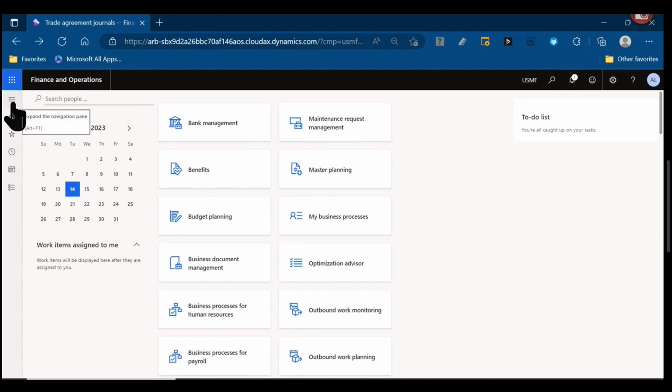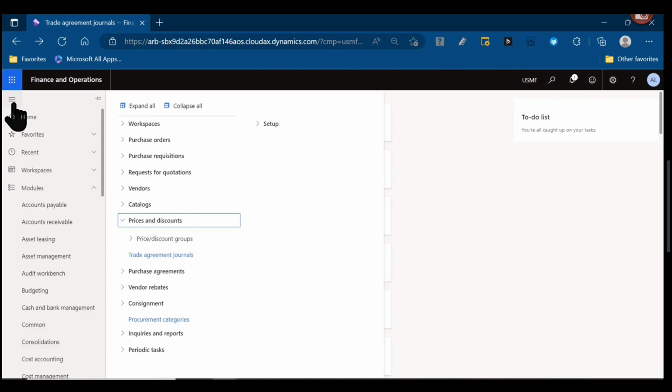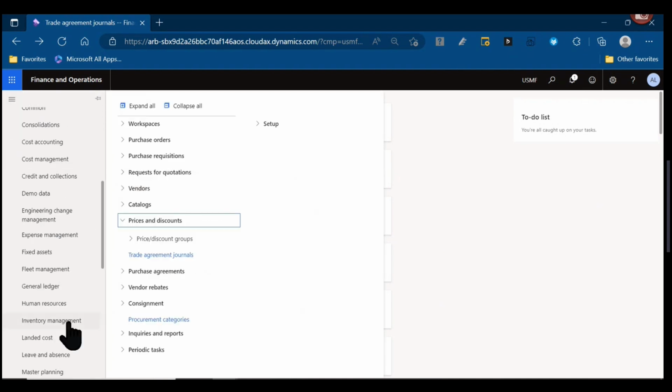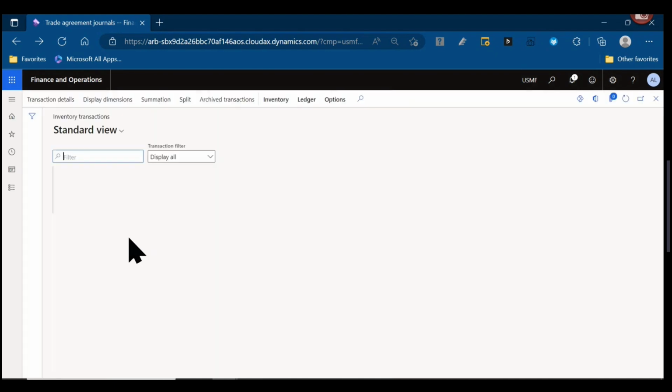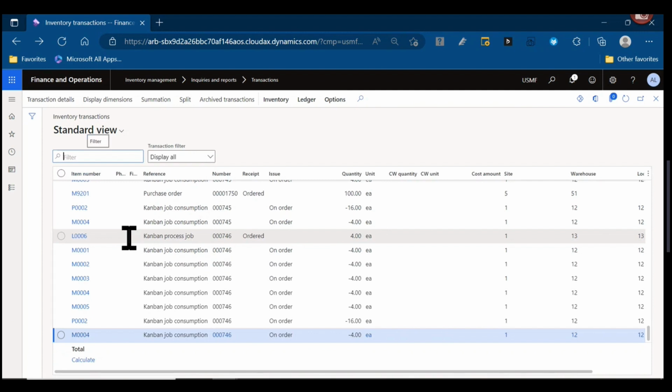To start off and highlight some of the capabilities, I will use the inventory transactions form. It's really useful to showcase some of the options that the user has to take advantage of. For example, with a data set like this, where there's lots of columns and different rows, you might want to filter, you might want to freeze columns, you might want to aggregate certain columns and create some values.